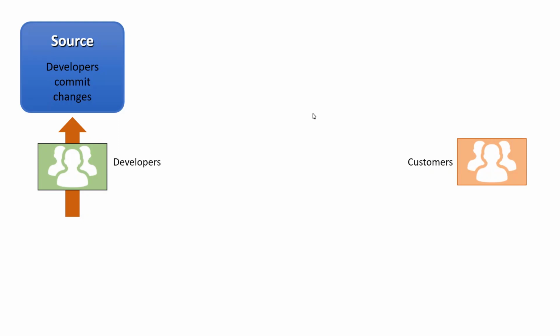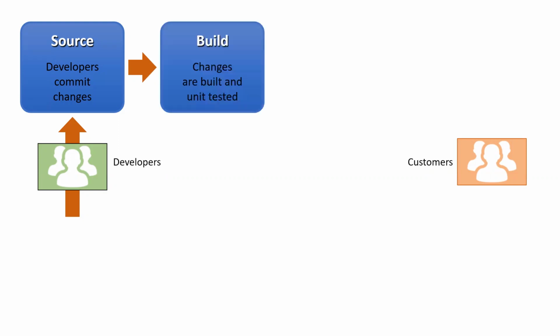Next, after the source, what will they do? Just keep the code there? Definitely not. There should be a next stage in the process. The code that is taken is built. Built in the sense that the code given to you is human understandable code. I can understand it, you can understand it, but a machine doesn't, because a machine understands only ones and zeros.